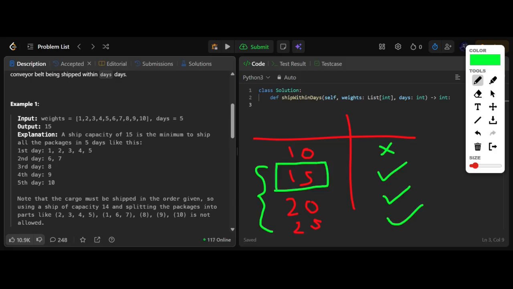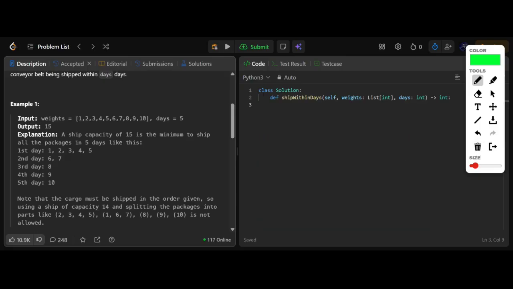So we basically want to get the minimum capacity. How do we want to do that? Well, what is our capacity going to be? We already found our upper bound. Our upper bound is the sum of all of these values. So in this example, the upper bound is going to be 55.